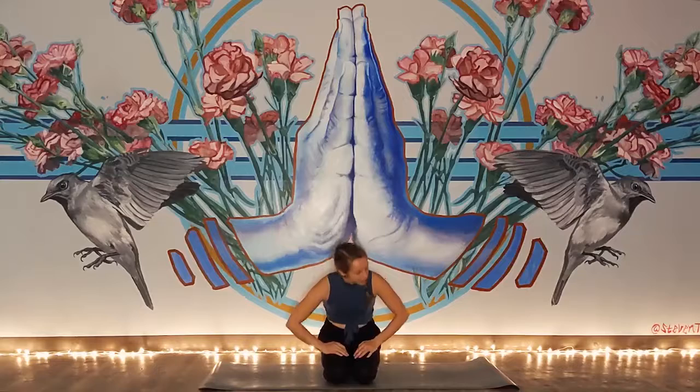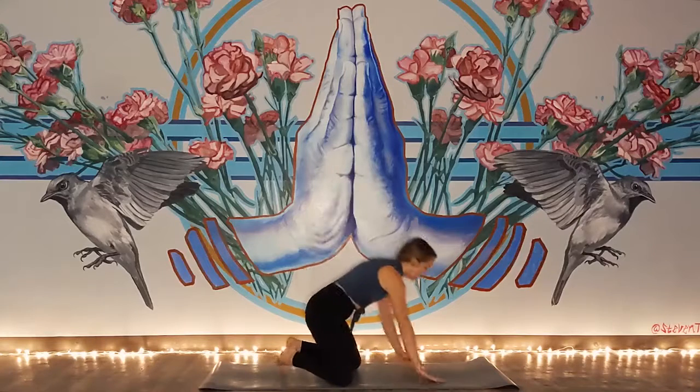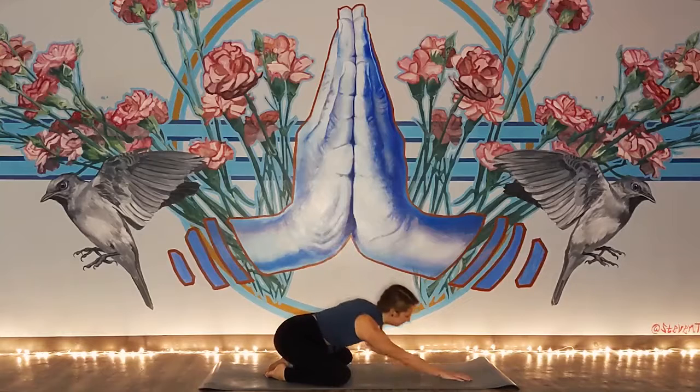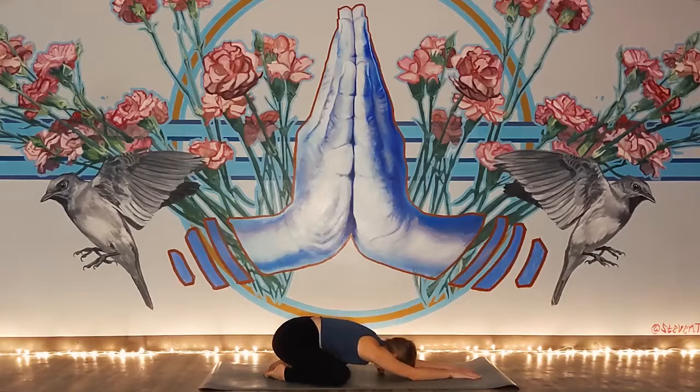We will get started though in a child's pose, just to settle ourselves in. So beginning knees wide, feet together to touch, letting the belly, chest, forehead fall onto the mat. And while you're here, just start noticing where you're holding some tension in the body. Maybe the shoulders are tight, see if you can drop them down a little bit more.